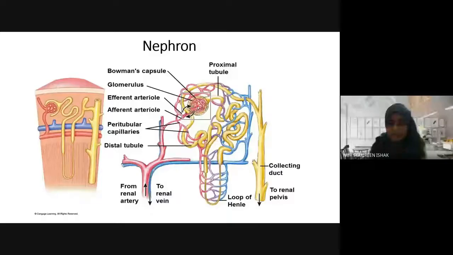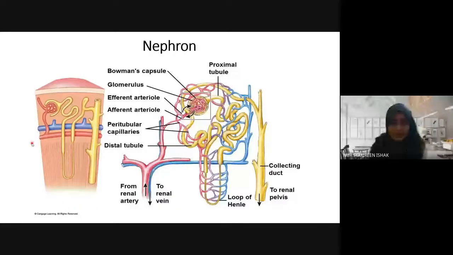So this will create a high blood pressure, or high hydrostatic pressure, in the glomerulus. This high hydrostatic pressure will cause the excess fluid in the glomerulus to diffuse out of the glomerulus and enter into the Bowman capsule and become the initial filtrate. So the Bowman capsule surrounds and receives filtrate from the glomerulus, and after that you have the proximal tubule. So this is the proximal tubule.